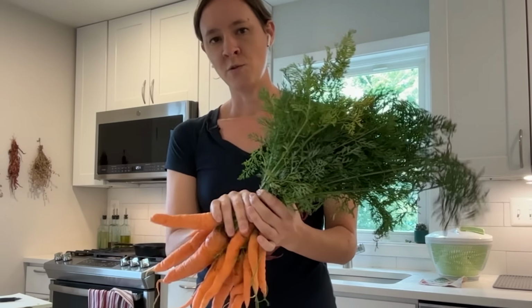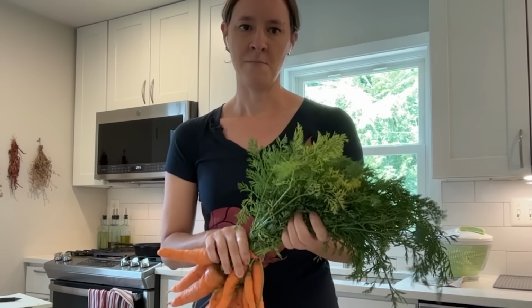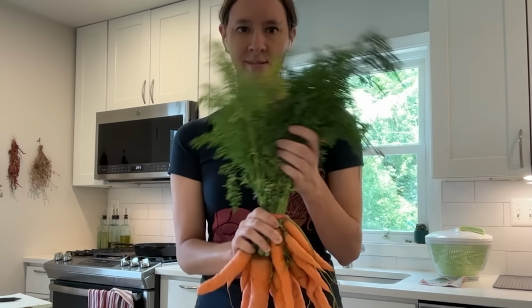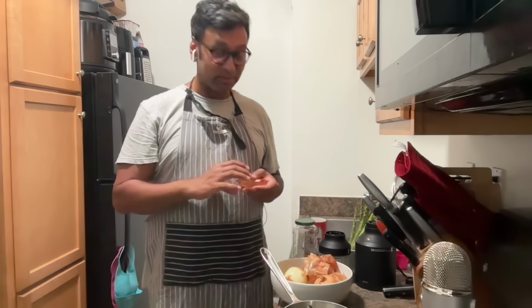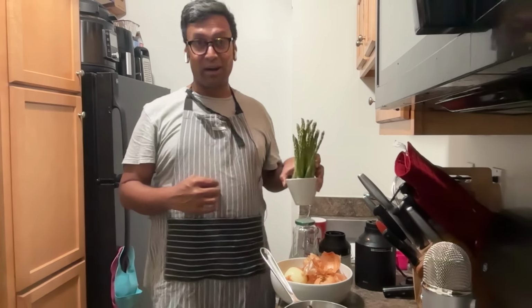The other thing I'm going to be making is with an ingredient that people often throw away because they don't know you can eat it or it's not a common ingredient. I got this bunch of carrots at the farmer's market, and you can eat the greens on top of the carrots. So I'm going to make a pesto that incorporates the greens rather than throwing them away. We're going to make onion powder using the onion skins, which is super cool. And because everyone else is doing two things, I had some asparagus that is about to go off, and I am going to do a quick ferment with that.